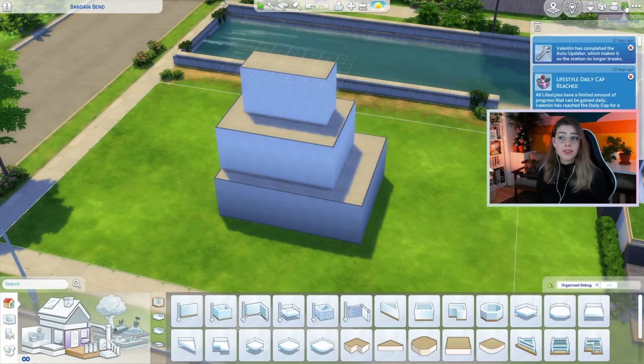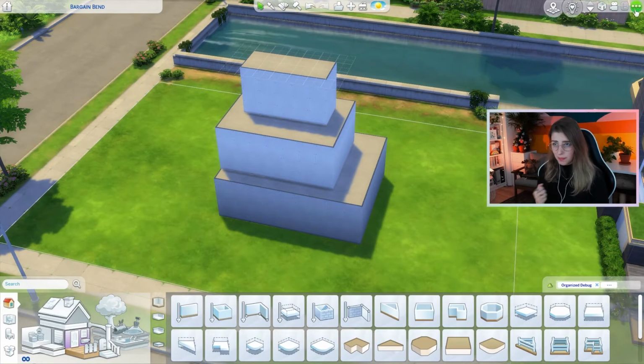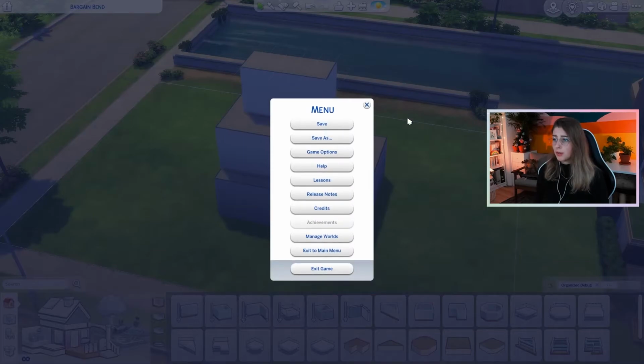Right next to that is your notification wall, and this is basically the place where all of the notifications from your game, whether that was when you're building or when you're playing, pop up, and you can delete them, and you can view them, and that's basically what you can do here. And then you have the options menu right next to that, where you can save, go into your game options, or actually exit the game if you're done playing.